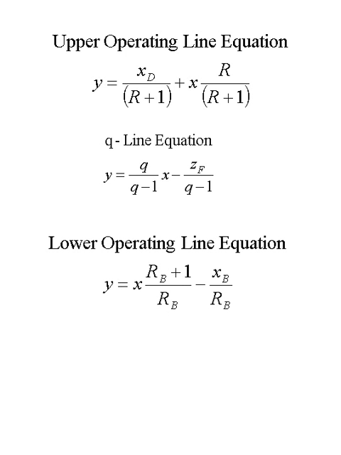And lastly, we have a lower operating line equation where the mole fraction in the vapor phase is equal to the mole fraction in the liquid times RB plus 1 over RB, and RB is the boil-up ratio, minus XB over RB. You may wish to write these equations down and pause at this time. We will be returning to this slide frequently in the explanations. Also note what the slopes and intercepts are for this equation, because this will appear quite often in this presentation.